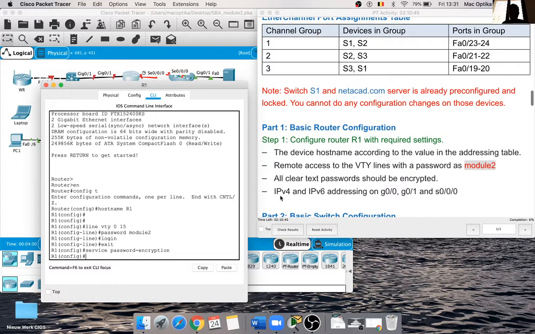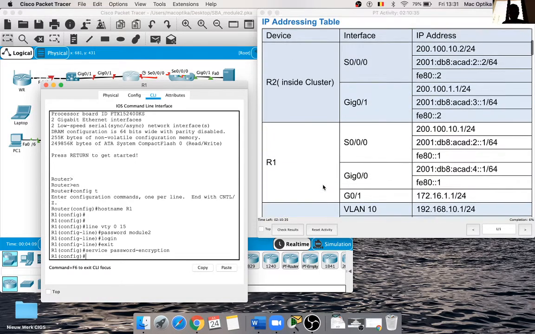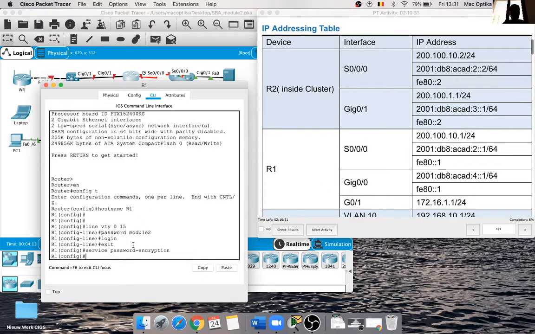Then IPv4 and IPv6 on G0/0, G0/1 and S0/0/0 for the router. I need to check the addressing table. Router R1, interface S0.